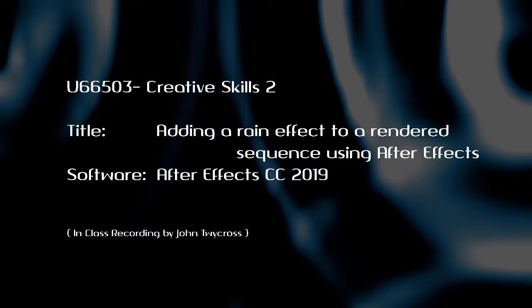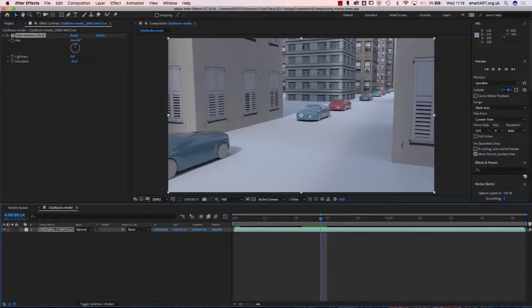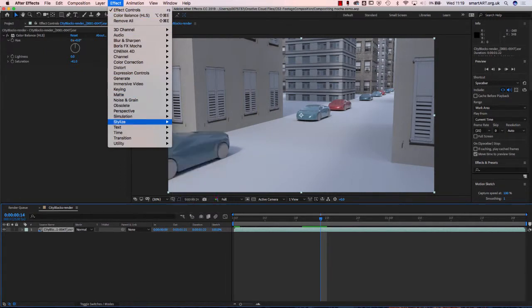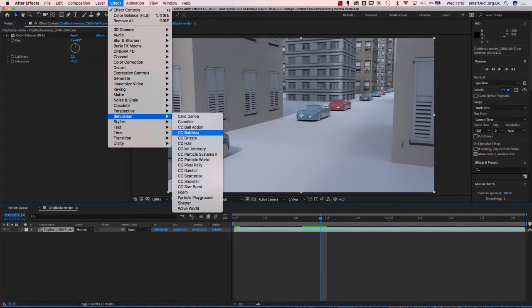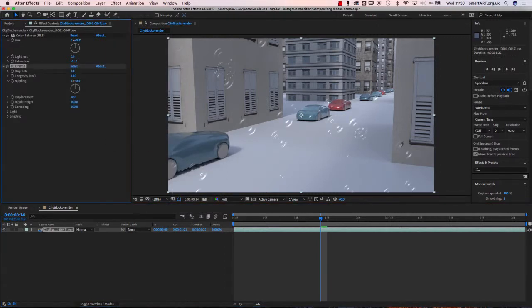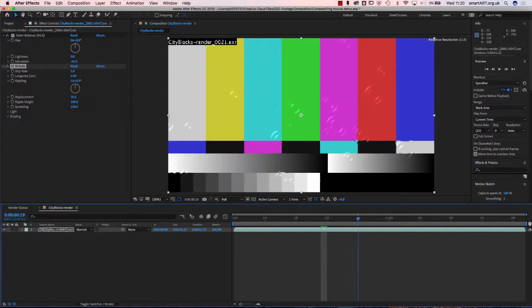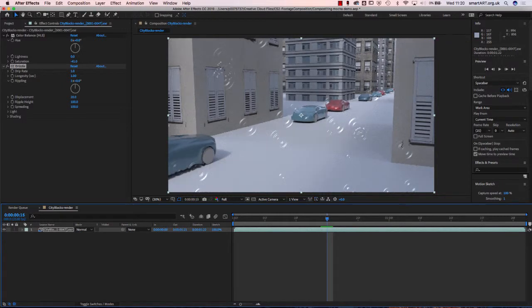So working with this file, I wanted to look at how I can add in some effects on this. I've got the clip in a composition. I had a specific question about rain. There is a simulation in here, rainfall, drizzle. These may give you a look that's kind of a bit much. But that's rainfall on the ground. That might be something you could get onto a ground plane. So that's on there already.